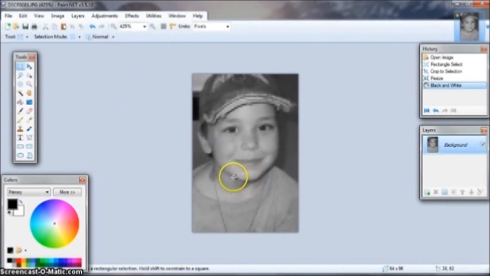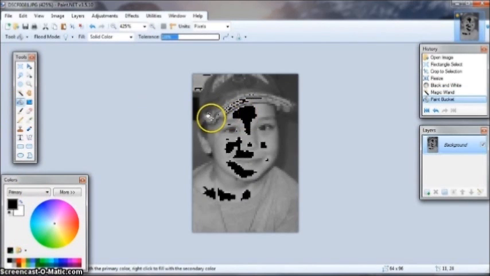You can then use your magic wand tool in paint.net with a tolerance set where it's appropriate. You use a shift click in order to highlight all the zones that fit into that tolerance.